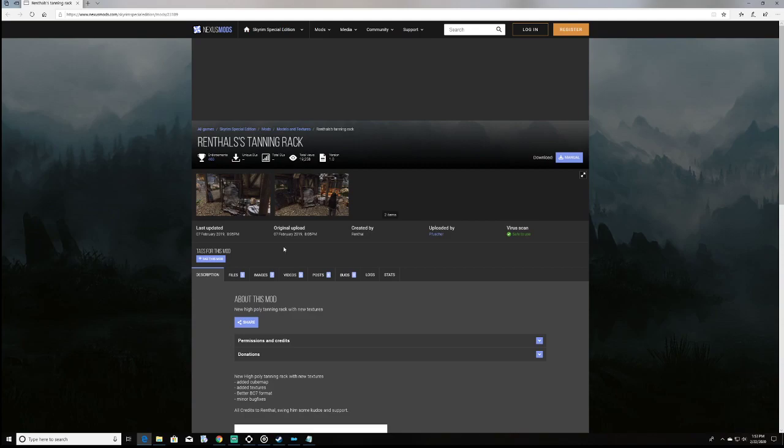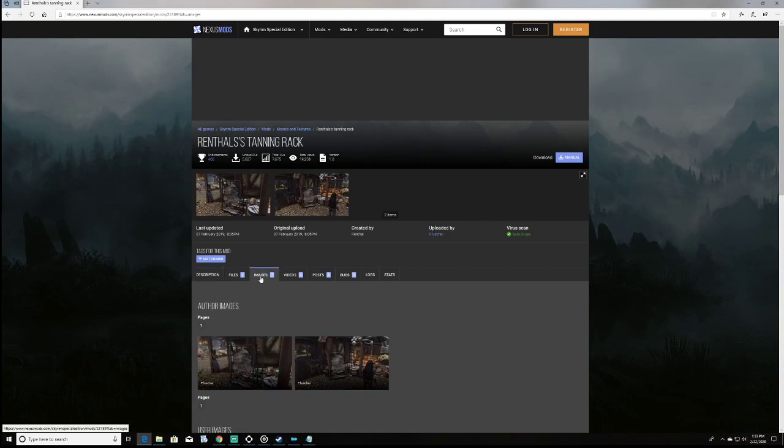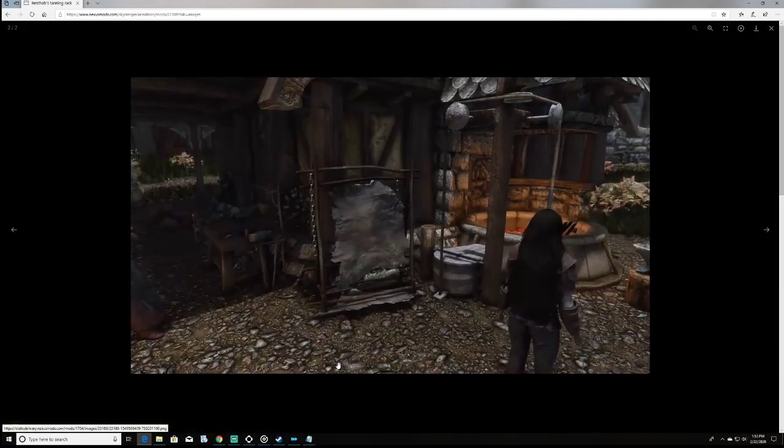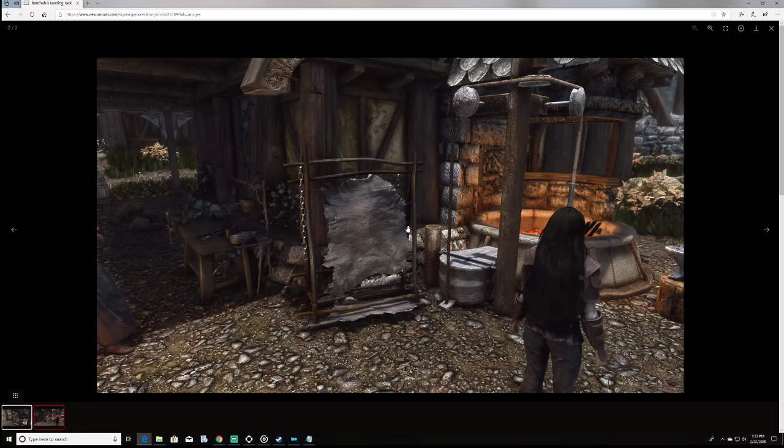We'll go visit the old Nexus and take a look see here. You guys that have seen my games with my last couple characters, that is a tanning rack, right? Now Matthew has a nice tanning rack too, and I used to use Matthew's before I found Renthal, and I actually had Matthew's in because I basically grabbed all of his 3D stuff, and then I realized that I was going to be using this more.